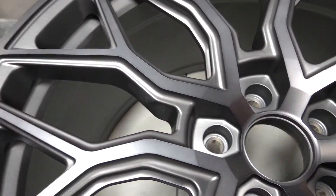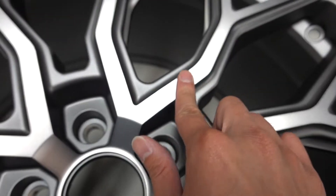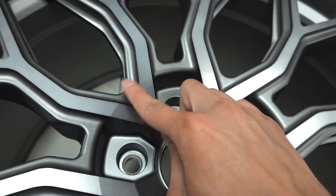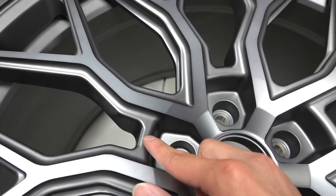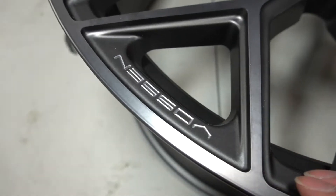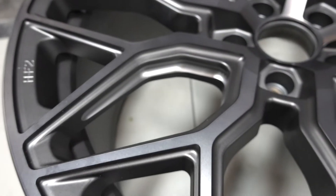The reason this is a two-tone finish is because on the face of the wheel where my hand is right now, this is almost like a silvery machined finish. But on the edges of the spokes here, like where I'm touching here, all of this is matte gum metal. It may be kind of hard to tell in the video and it may look like it's all one finish. But see how this is a little bit more silvery than this part here? So it's nice and clean, it works really well.